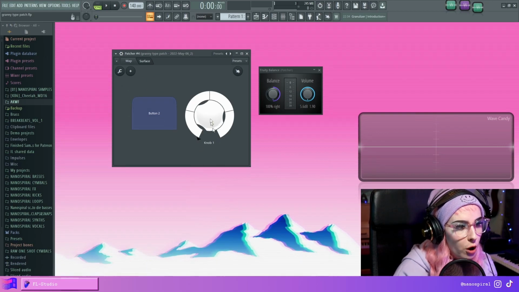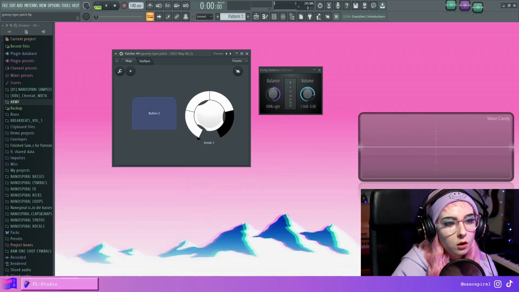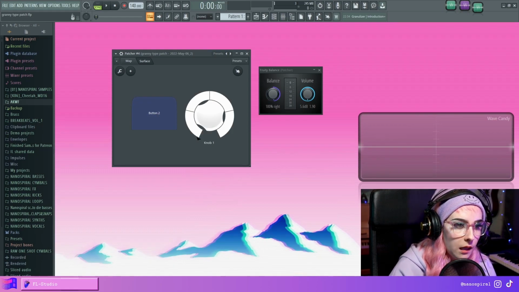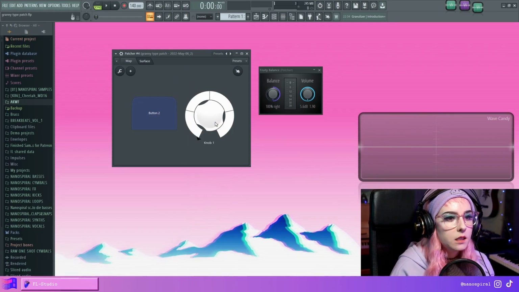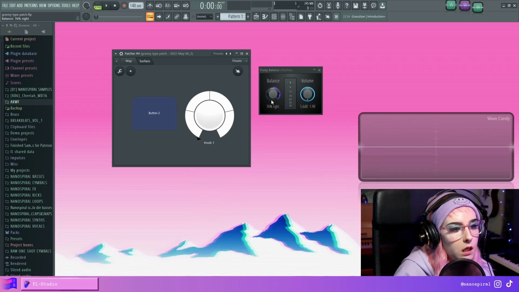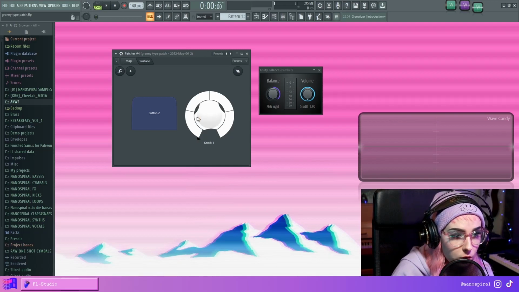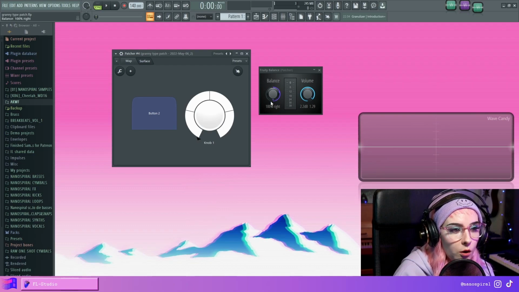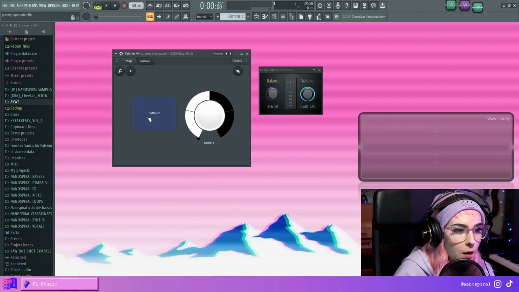When the button is pressed, we're controlling the volume side. And when the button is not pressed, we're controlling the balance side. So now with this one, we can select which parameter a knob is going to control. But now the problem is that we need to be able to reset these into specific values. So now when I press the button, the balance is just going to go to 100%. And when the button is not pressed, the volume is just going to jump to 100%.